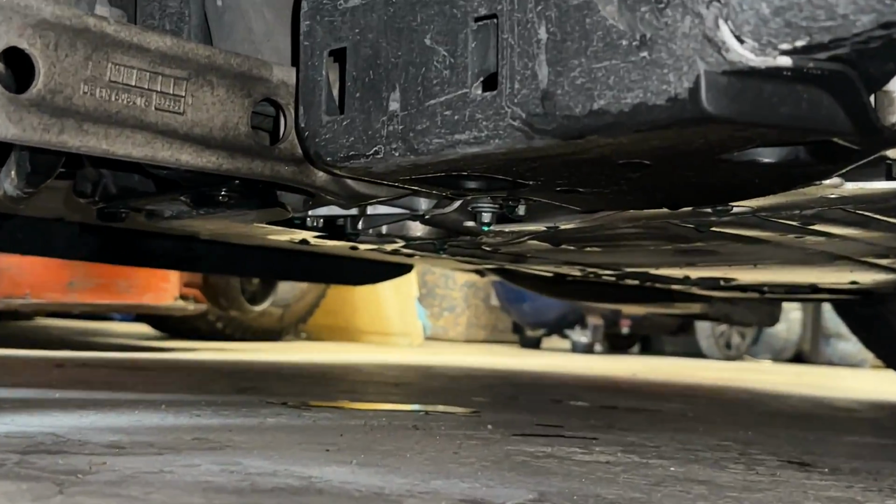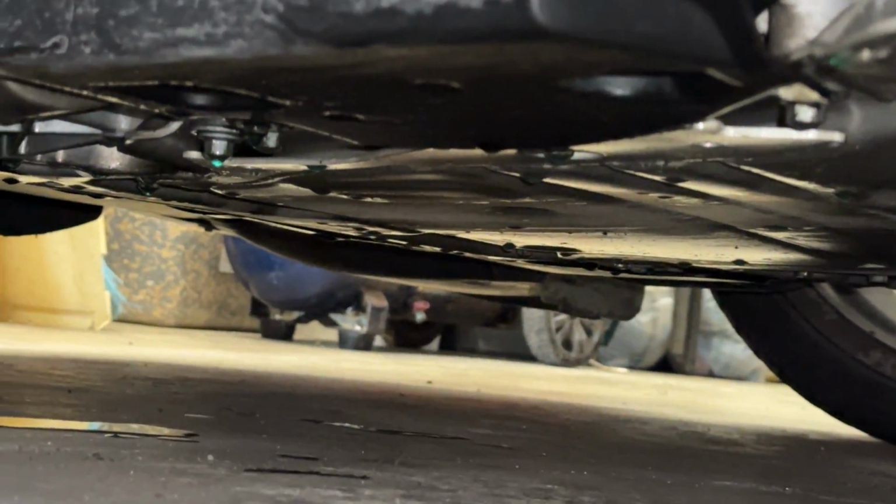And then also, if we look down here, if we look under here, that is coolant, like that whole underbelly pad, and that is a puddle of coolant.